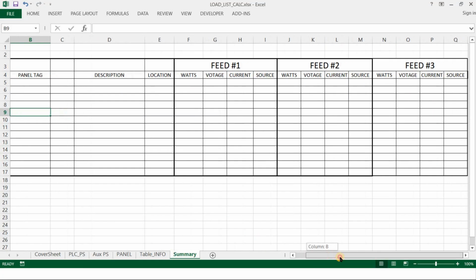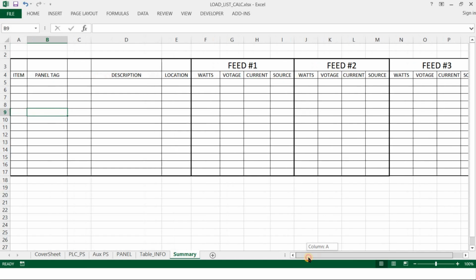So this is what you're going to give to our electrical group. You will give them the cabinet or panel tag number, the location, maybe the description and more, so they know where this cabinet is, maybe which room, the control room, or maybe one of those substations. And then you will tell them, I need feed 1, feed 2, feed 3. For feed 1, I need this many watts, this voltage, this current, and so on. So this is what they need to design their system for, like where your feed will come from.